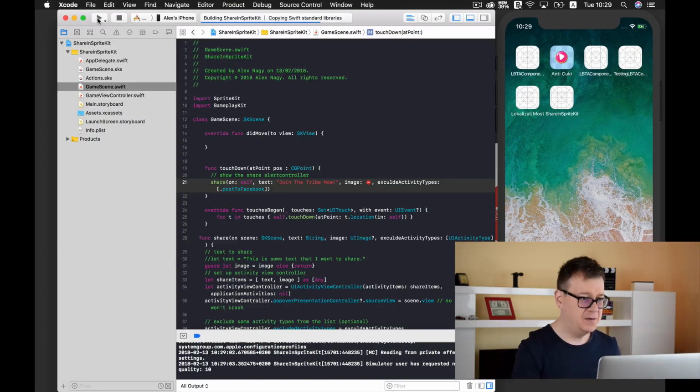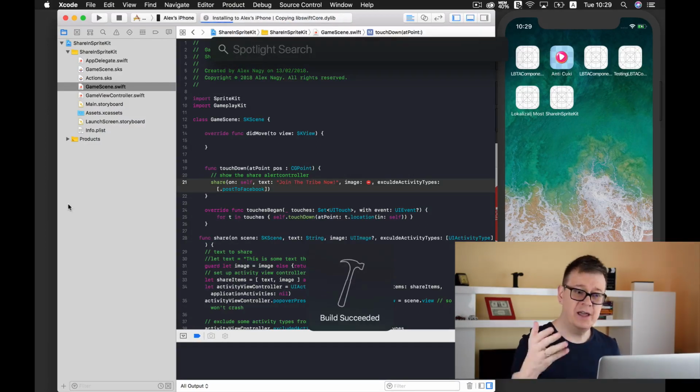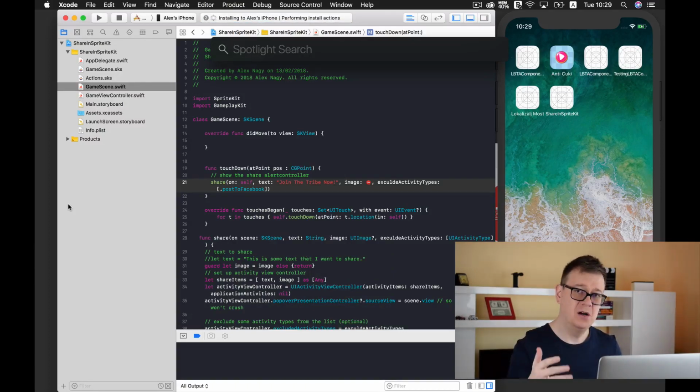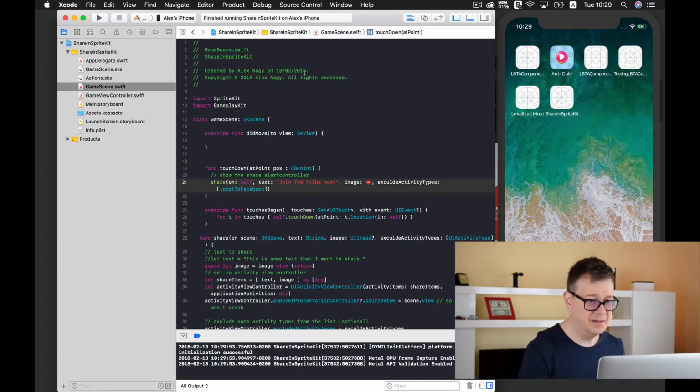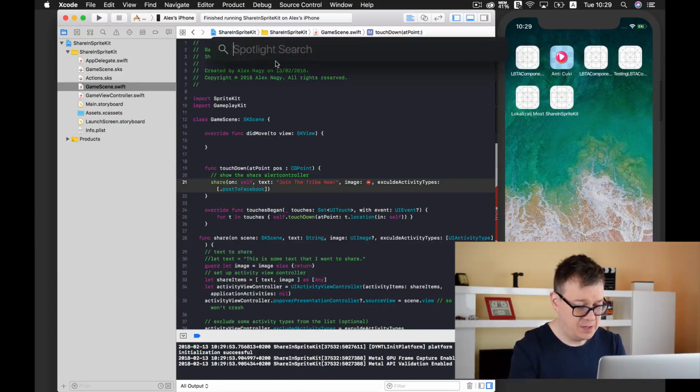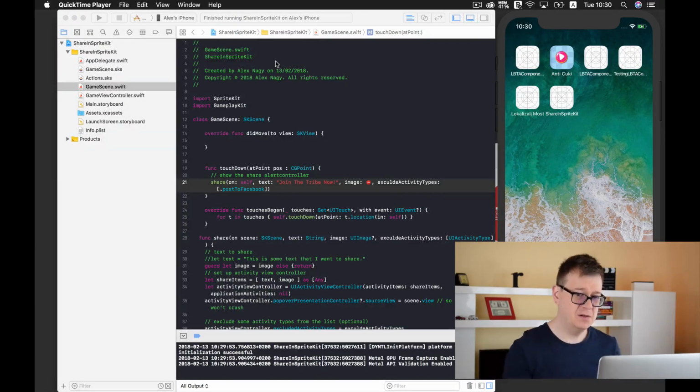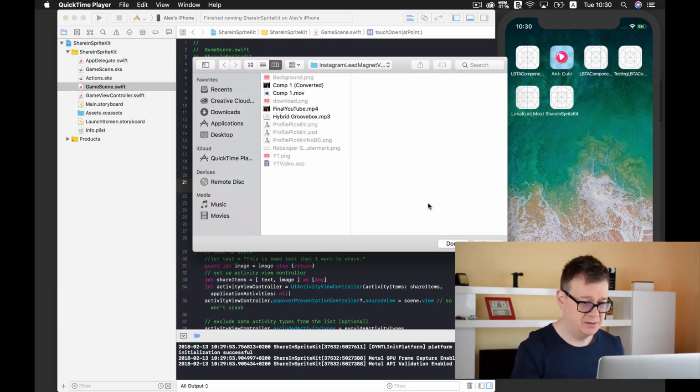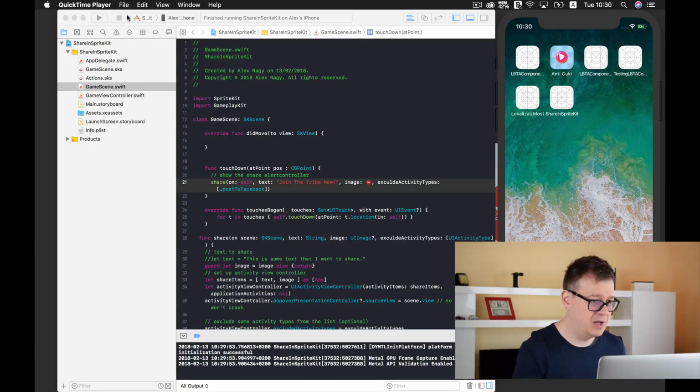Okay, first of all, I will just show you how you can show your iPhone on your desktop. And let's stop, and first of all, let's open up QuickTime so I may show you what the screen of my iPhone is.